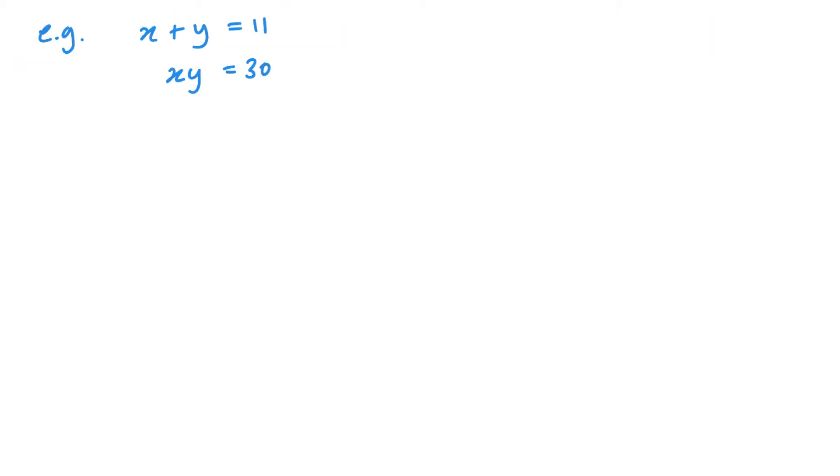So let's look at our first example. When I'm looking here, what I can see is this is a linear equation and this is a quadratic one. Because instead of like an x squared, you've got an x times a y. Because that multiplication of the unknowns there is the same as a quadratic equation. So like the previous ones, start with labelling both equations and then what I always need to do is I need to rearrange my linear equation.